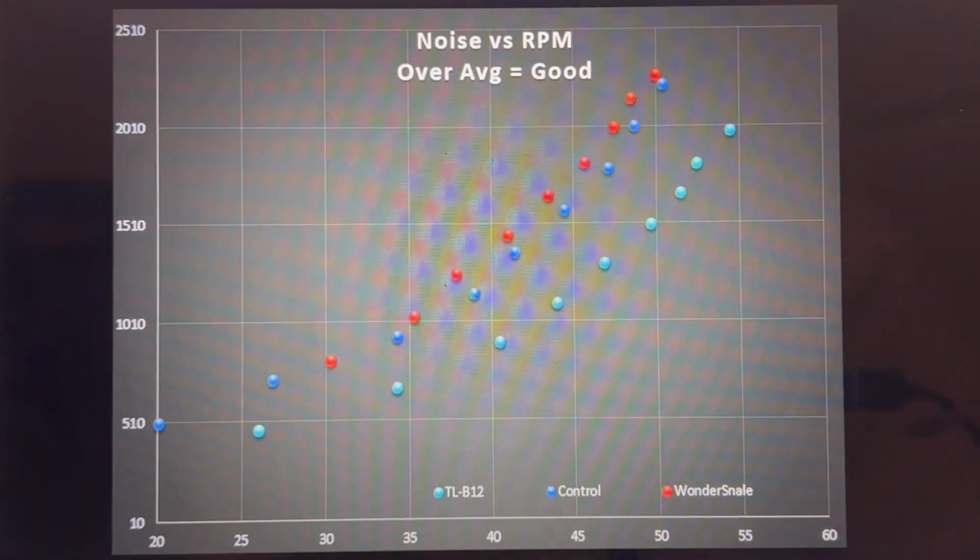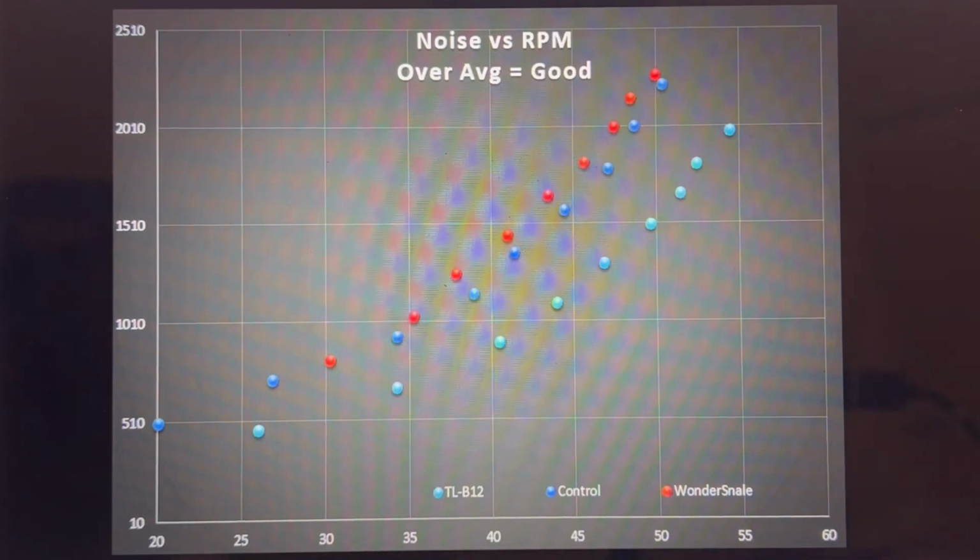This next one is noise versus RPM. This is, again, an efficiency graph. So how much noise does it generate for a given RPM of the fan? And the WonderSnale is one of the top performers in this category. Well, maybe not top performance, but it outperforms my control fan. The TL-B12, on the other hand, underperforms. It produces more noise for a given RPM of fan.